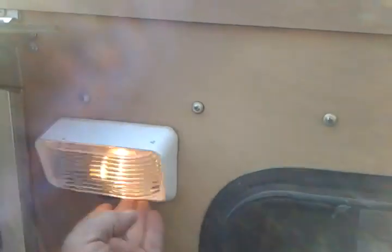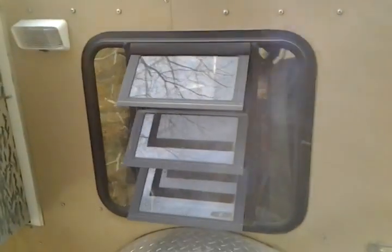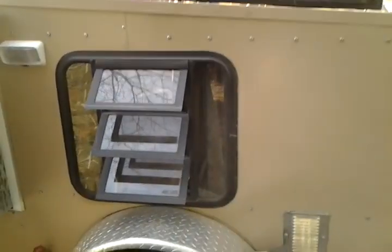Put me an outside light in just to light up this side for taking a shower or whatever I'm doing out here. Nighttime, it's always good to have lights all the way around. For those of you that's watching that are building your campers, I would recommend running wires to every side — I've added lights all the way around this thing since I built it. Luckily, the way I built it, it's easy to add on things, so that's really not a problem.